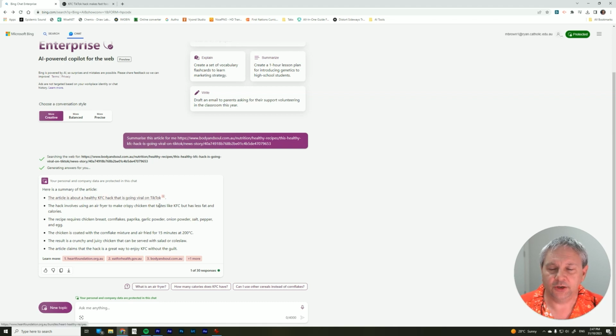Now, one of the other really cool things about Bing Chat is that it's actually now capable of image generation. Bing is again here powered by OpenAI, and OpenAI's image generation platform is known as DALL-E. Now, traditionally, DALL-E isn't actually all that crash hot at generating images, and most people were using models like Midjourney, Leonardo, Stable Diffusion, and some of the others that were much better at image generation.